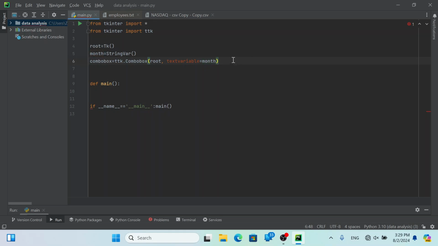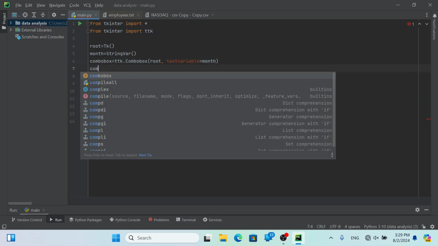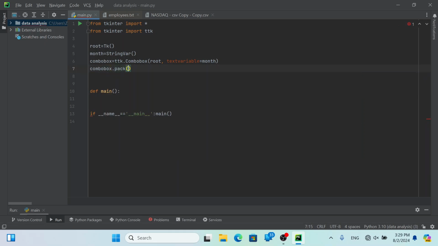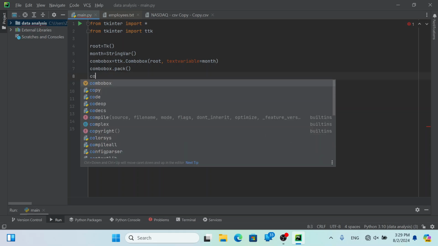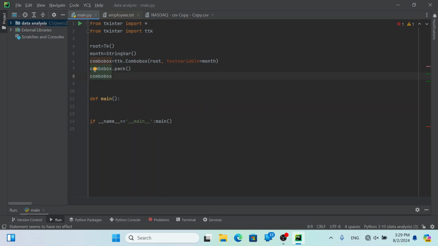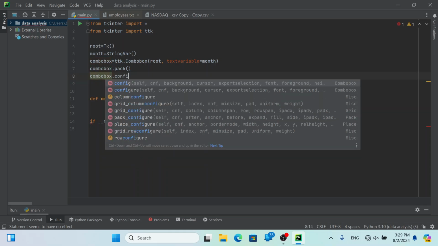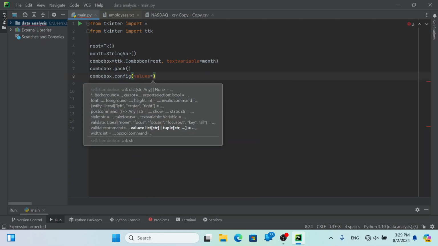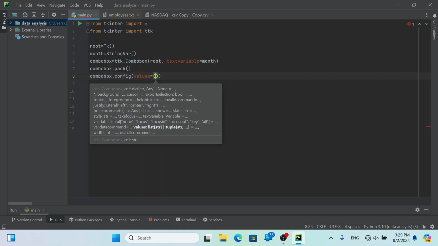So I will now need to pack the combo box, because after you do it, you have to pack it according to Python. So after packing, then I will need to use the combo box to now do some configurations. I'll use the config keyword, where I'm going to now use the values that I want to use in my combo box. It's going to be the months from January to December.